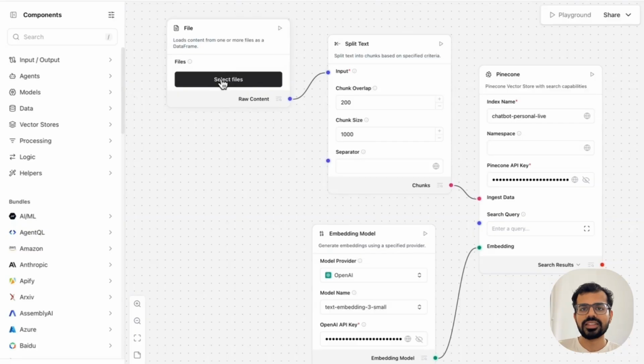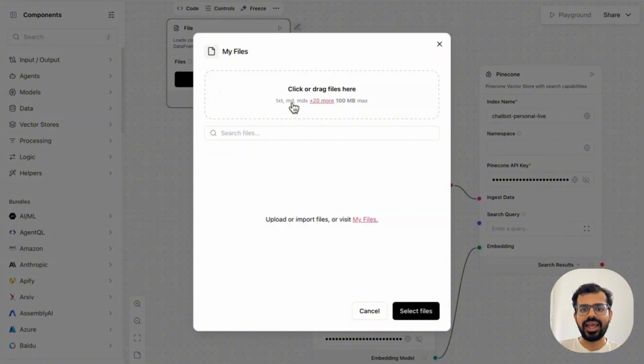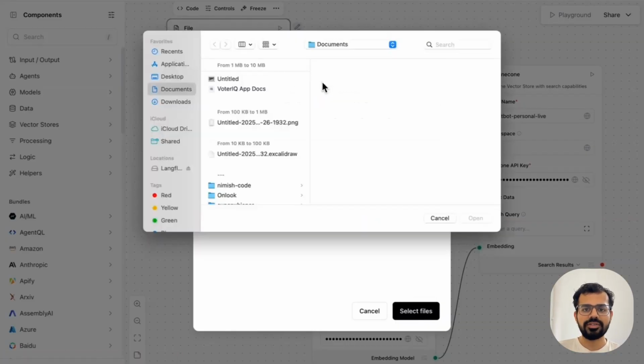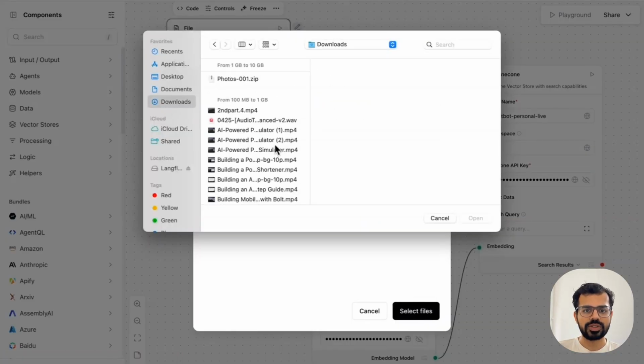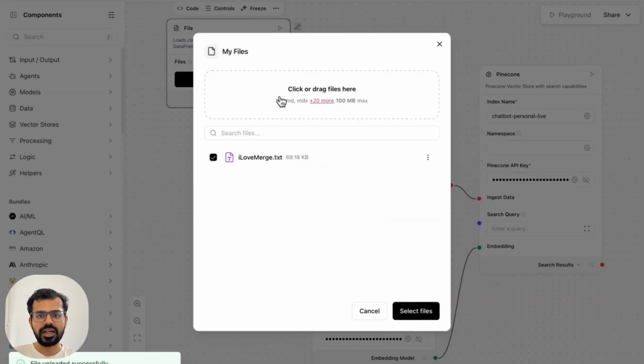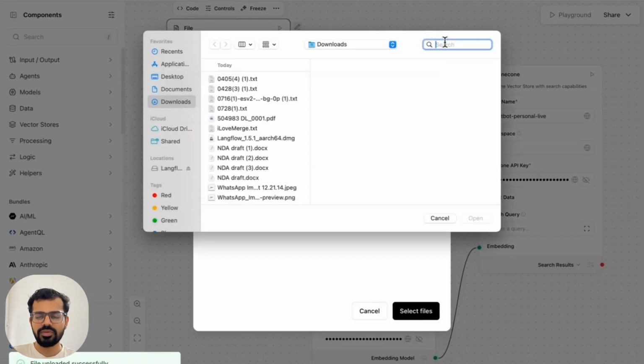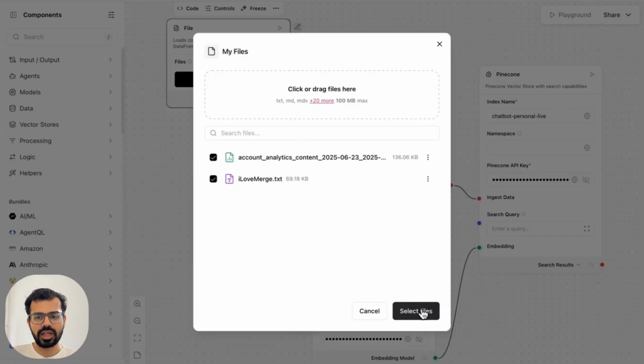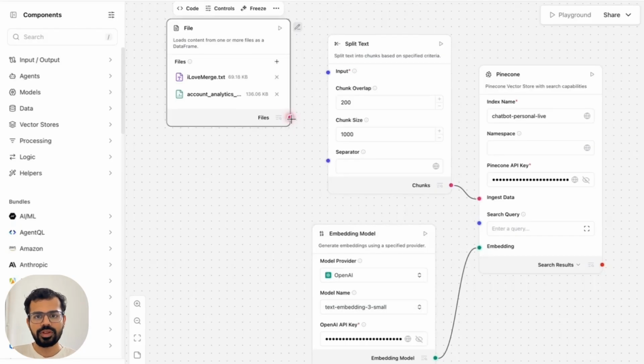Now I will select the files that I want to use in the embedding. I will click on select files. You can add any file, txt, md file or a .csv file, so anything works. I will just click on this interface and then I will go to my downloads folder. Over here I have all the relevant files. I've merged all my YouTube transcripts into a single file. Similarly, I also have a CSV file that I downloaded from my Twitter panel, which has all the tweets that I've made. I will just click on select files here and now both the files are added.